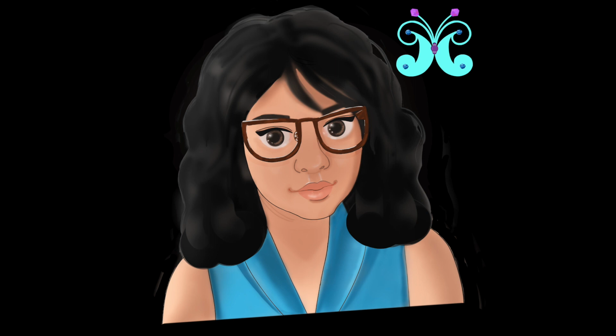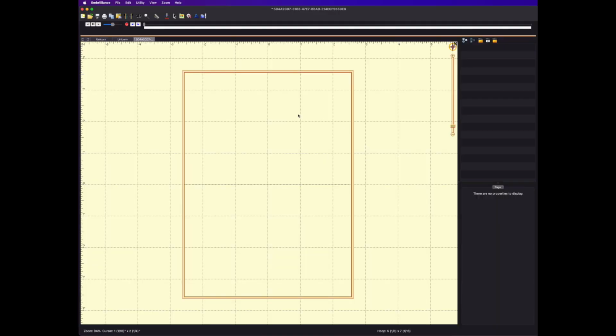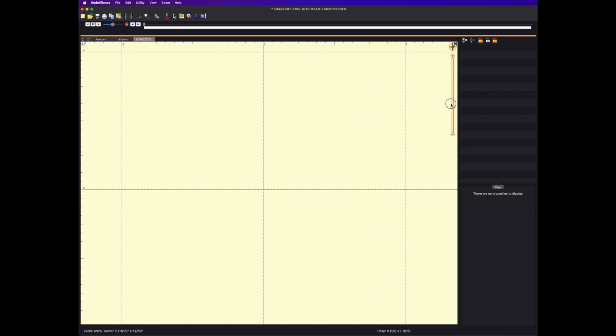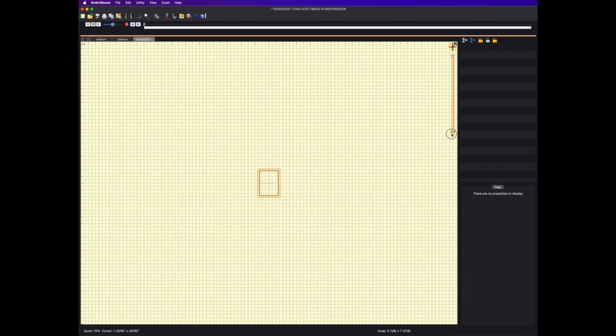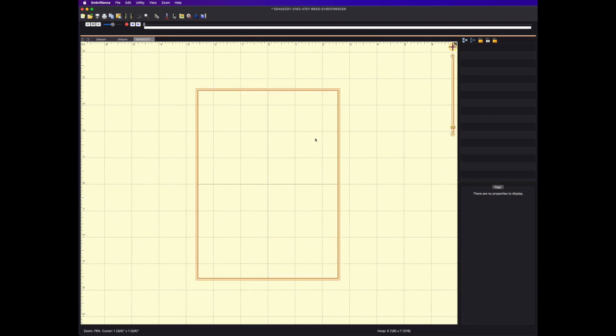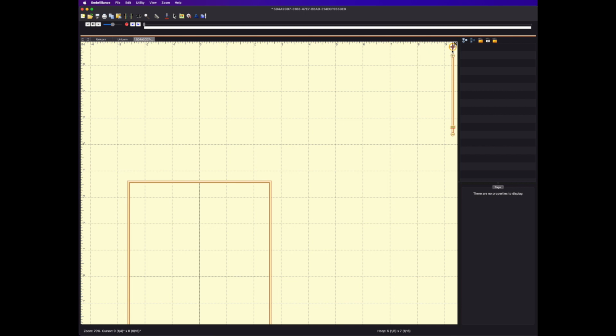I am not an expert on embroidery, so I am just learning. The two things that got me off when I was learning Embrilliance are when my screen goes so little or when it went huge. So this bar right here controls that. The other thing is sometimes I was working and then my screen disappeared. So this screen brings you to the center or to any corner that you want to work.